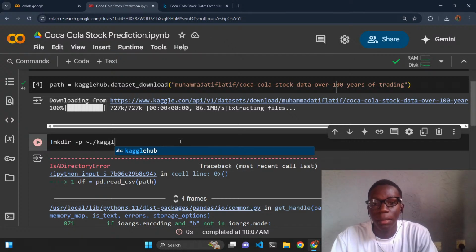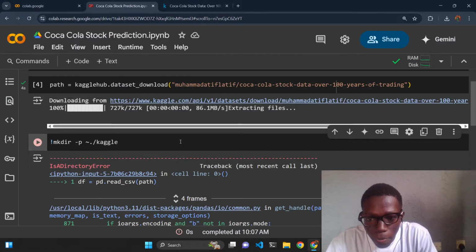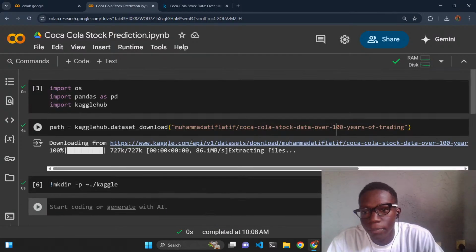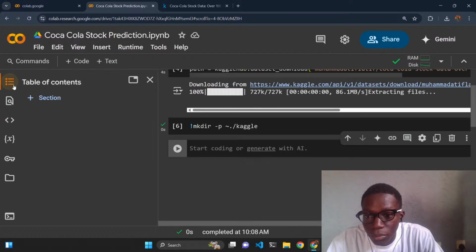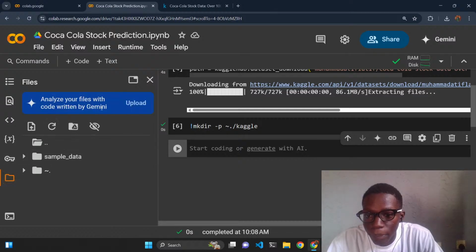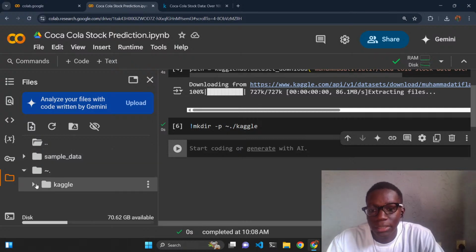I'll name the file path kaggle. Now I'll specify the path, making the directory where I want to store my JSON file, right? So now I have the path. Can you see this? If you look closely, you see that we've created our path.